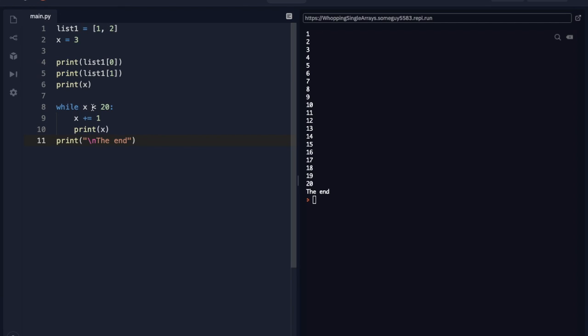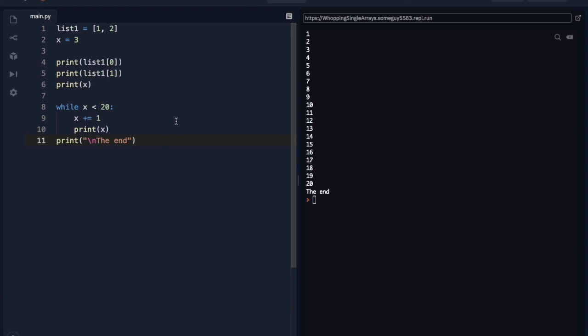Then it checks if 20 is less than 20, which is not true, because 20 is equal to 20. That's when it turns false and stops the while loop, and it stops at 20.